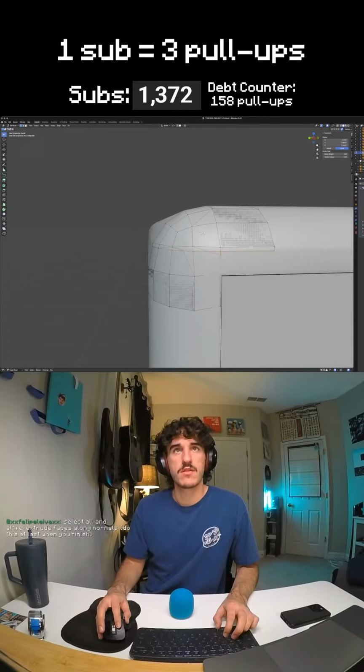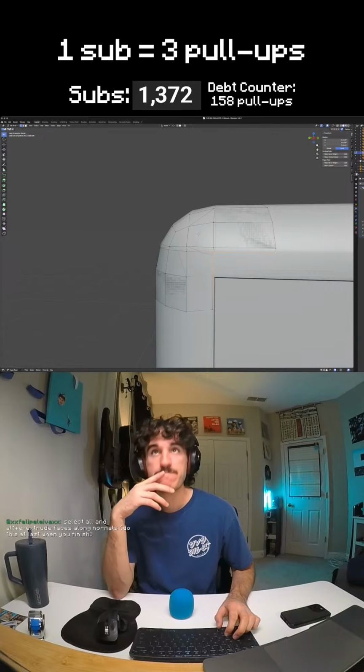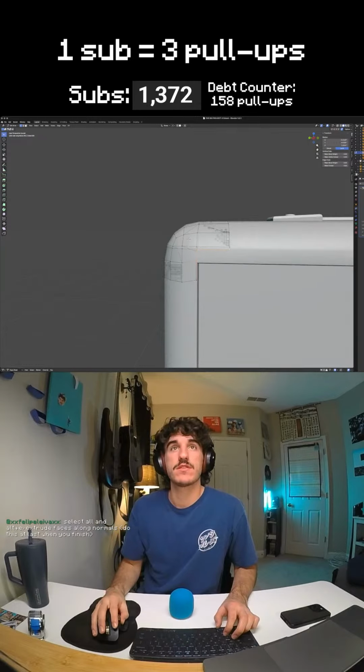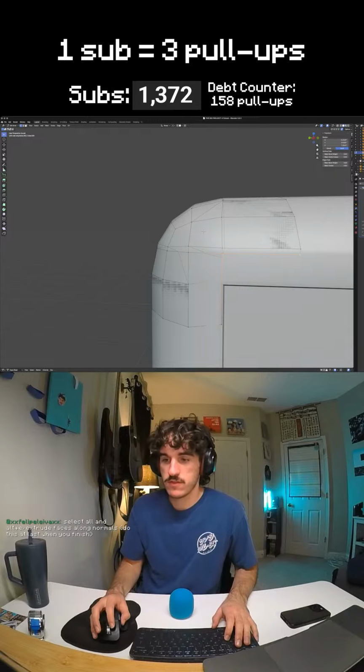I want to make another square here. How do I do that? Alt-E, extrude faces along normals.